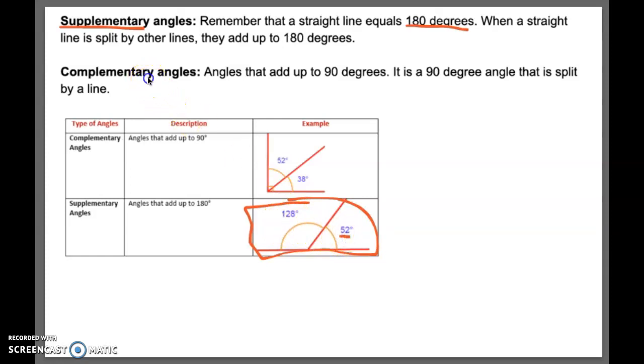A complementary angle, that's right angles that have been split. So if this is a right angle, remember that little box right there, you have your right angle, but a lot of times they don't put 90, they just put this little box. Okay, that means 90 degrees. But if it's been split, then you know that these two have to add together to get 90 degrees. They have to, in order to be complementary angles. So 52 plus 38 does give you that 90 degrees right there.